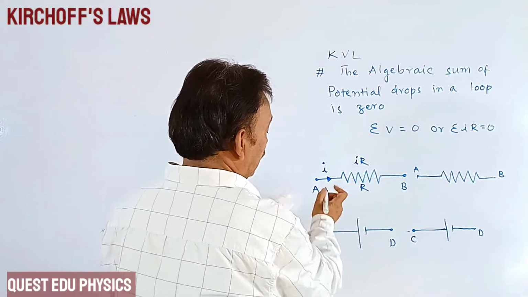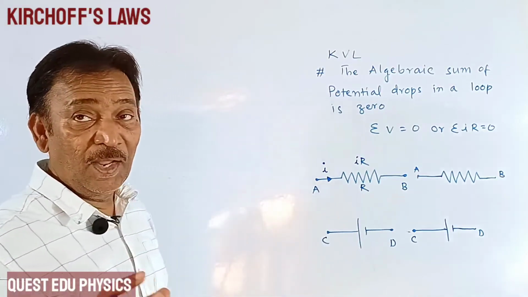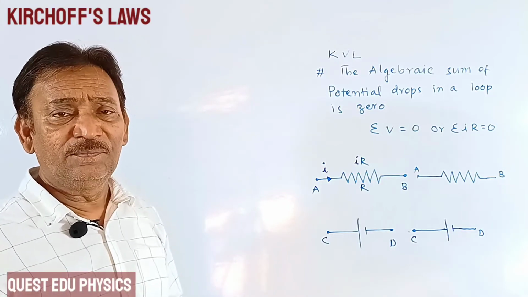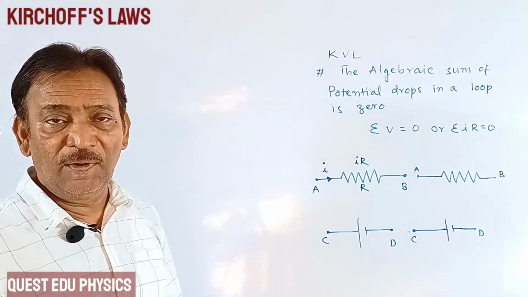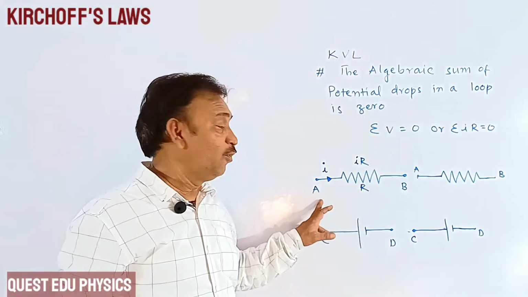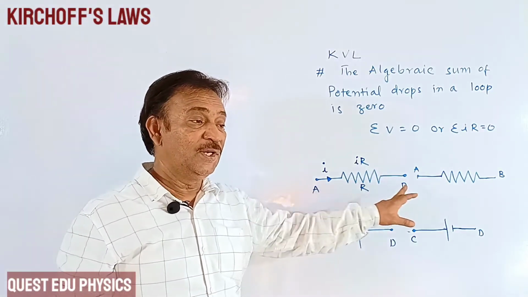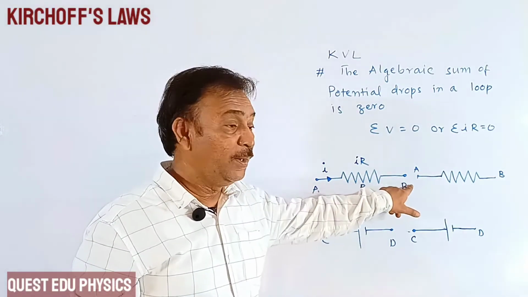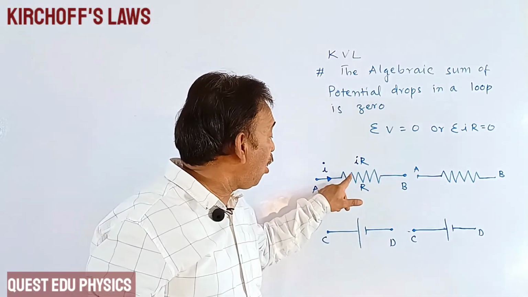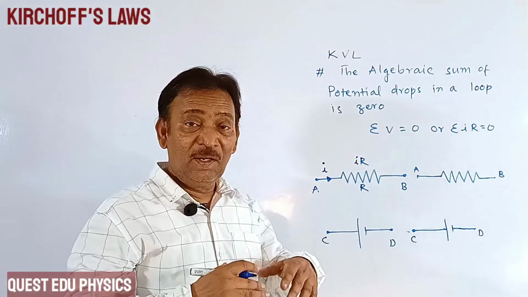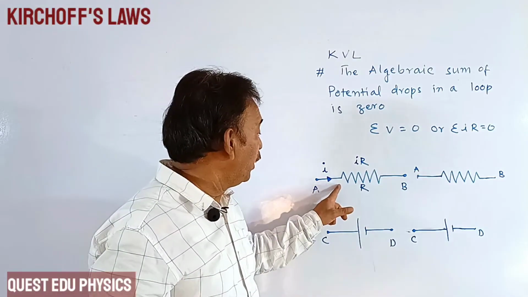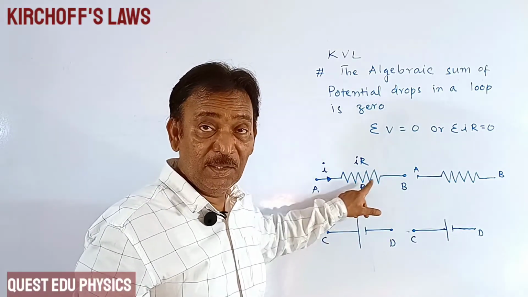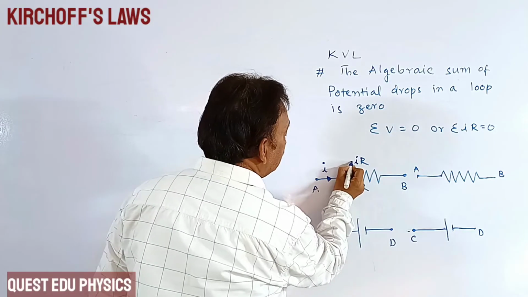Current flows from higher potential to lower potential. Everyone knows this, like the water flows from higher level to lower level. In the same way, current is also flowing from higher potential to lower potential. Let's say point A is at higher potential and point B is lower potential. And we are crossing this hurdle. That means we are losing some energy. So the potential difference is dropped. The drop potential I am taking as negative.